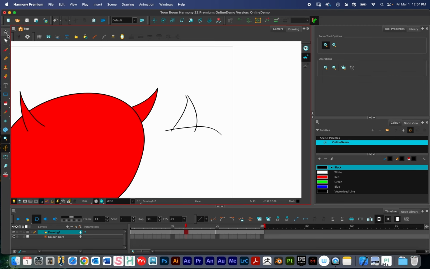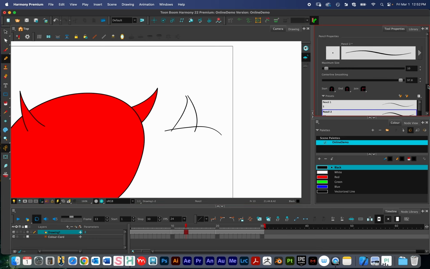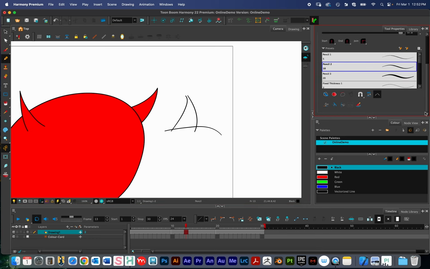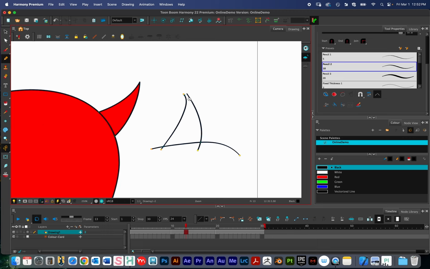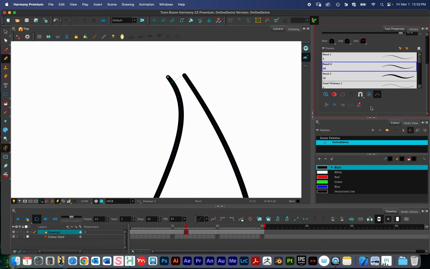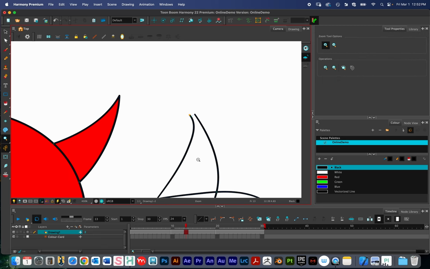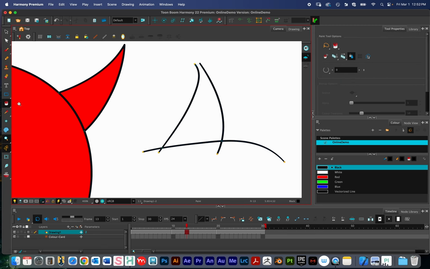The first is when I use my pencil tool, if I drag down, let me see if I have this tool correctly. So there's auto close gap right there. If I press K to reveal my stroke on the line art layer, you can see that tool right there. So I'm in my pencil tool and I have that button selected. It automatically fills that gap. So now when I do the paint bucket tool, it fills in for me right there.